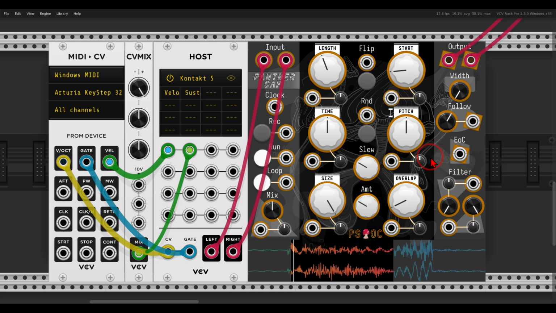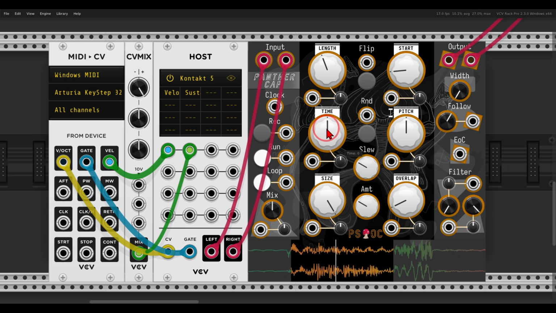Right, so for example, sometimes when you change the time, when you lower the time, you get some artifacts because of how the granular engine works. You can filter them out if you want. Again, per grain. Or just use this as a creative tool. Again, with CV inputs and attenuverters. And again, this will work per grain.